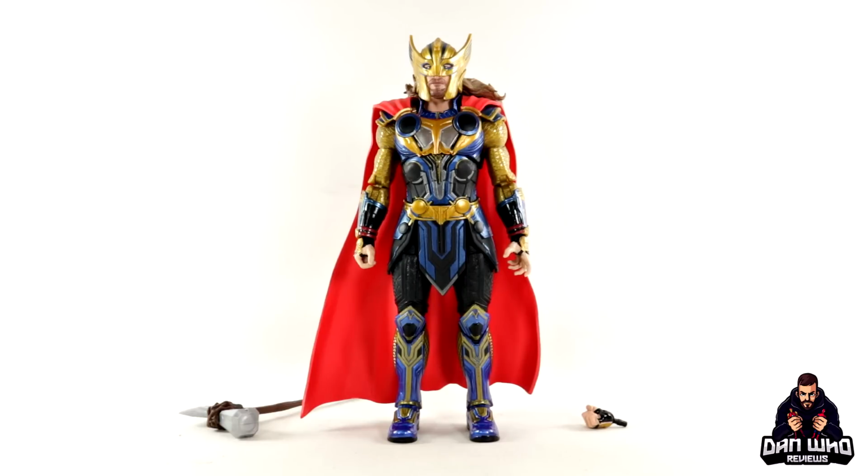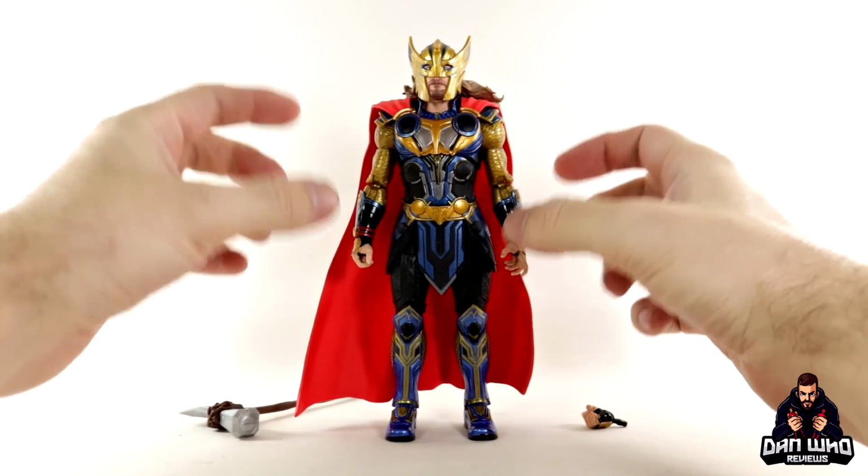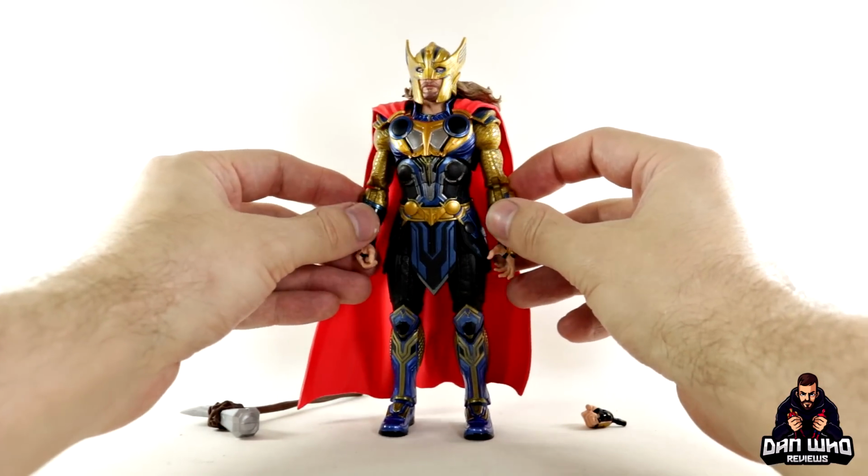Now, looking at the figure, it's a little bit jarring for me. It's not really my mind's eye of MCU Thor, but again, I've not seen the film, I've not seen the context in which he gets this armour, so I don't really have any attachment yet. But my assumption, as I've already mentioned, is he goes to visit the Greek gods. We know that in the trailer. Maybe Zeus gives him an upgrade, or he gets inspired by Zeus, something along those lines. But we only get one head as well, which is a helmeted head, so we're going to try some head swaps on here as well, obviously.